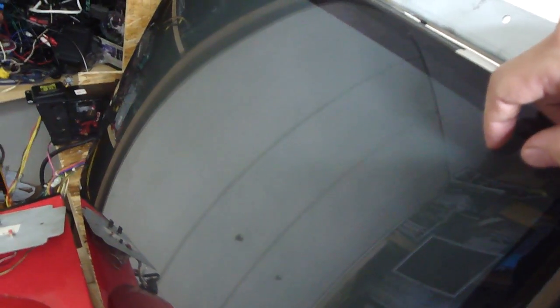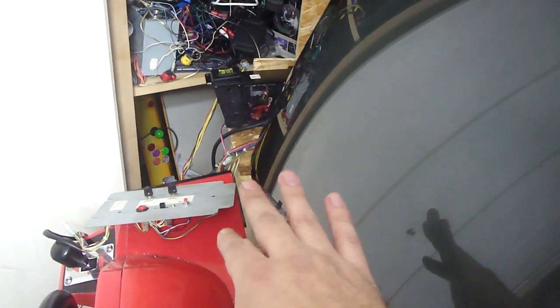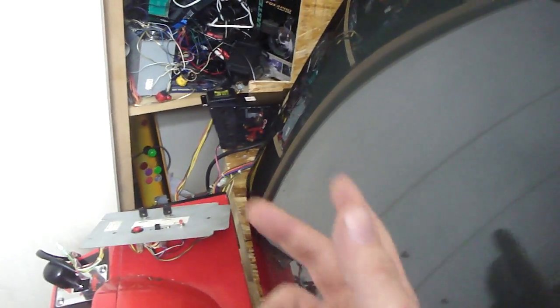The thing about this monitor is, if you remember from the Gumbelina cab, the way it works — and a lot of shooting games work this way — is the monitor sits flat and they use a mirror. Just like holding a piece of paper up to a mirror reverses the writing, this monitor was originally set up to be reversed. So when I plugged it back in, everything was working great but the image was reversed.